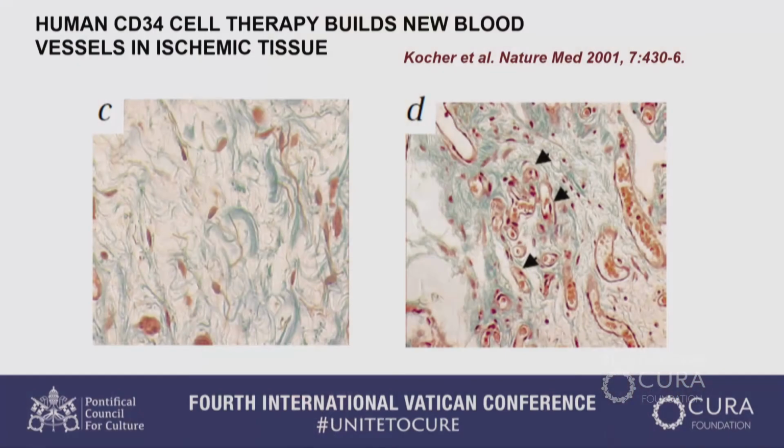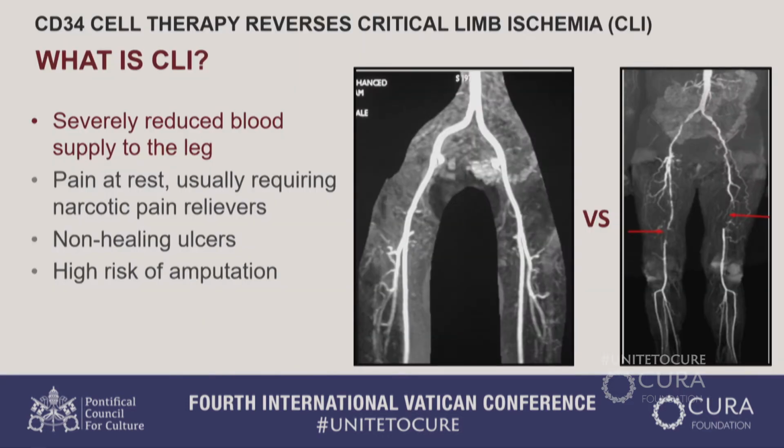Alfred Kocher, who was working with Silviu Itescu at Columbia at the time, published a paper in Nature Medicine in which he did a very interesting therapeutic intervention in an animal model of a heart attack, but he used human CD34 cells and showed that these cells, which in that original Isner paper in 1997 looked like they were capable of restoring the circulation after a heart attack, Alfred and Silviu showed in a very nice animal model that human CD34 cells applied right after a heart attack resulted in a reconstitution of the microcirculation. They grew new blood vessels that had been damaged or destroyed by a heart attack.